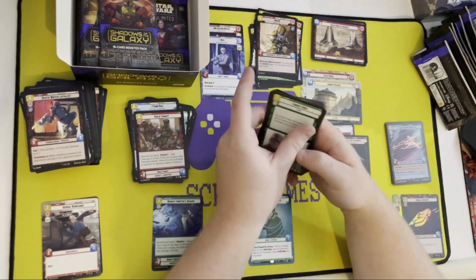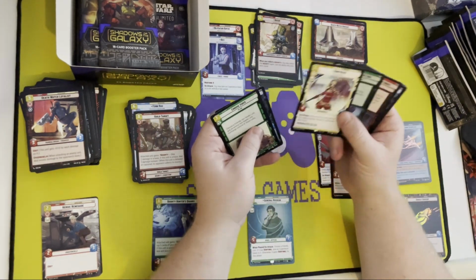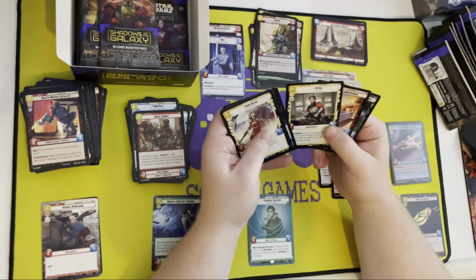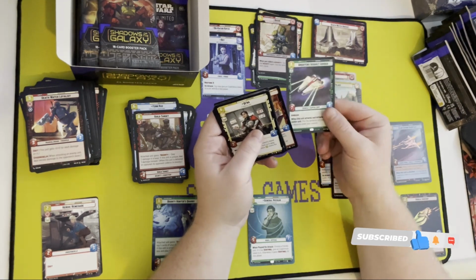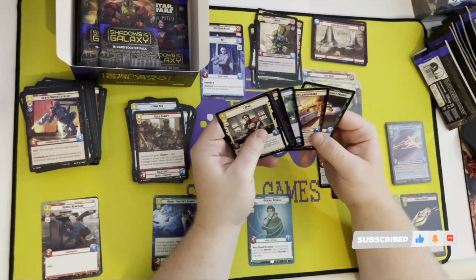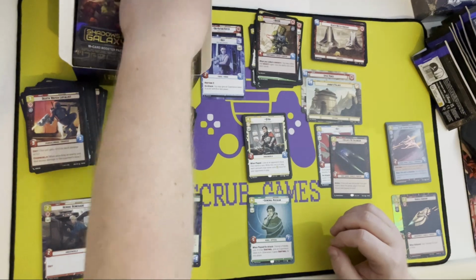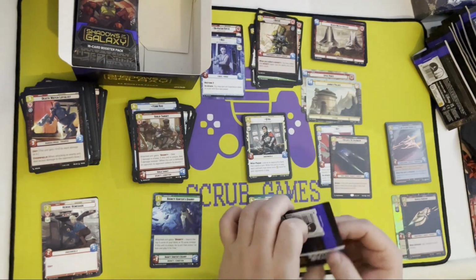But then some of the rares we've got on this side are pretty nice. We've got the Azori Bliss, which I was after. Palpatine's Return, which is good. Qi'ra, and I think that's my third copy of Arquitens Assault Cruiser, which is quite nice. Oh, wait, I know, there's one missing from that. There's one left in the pack, so we have one more for this side.